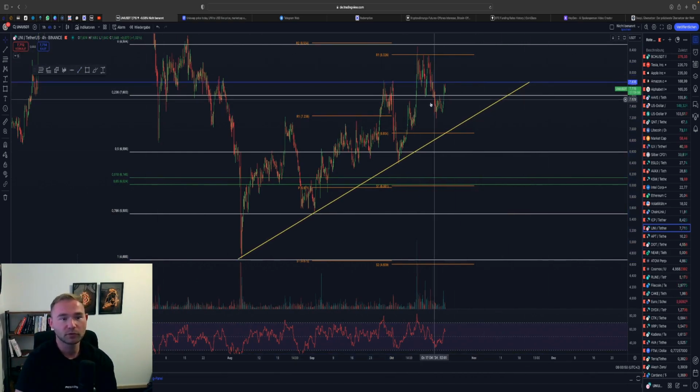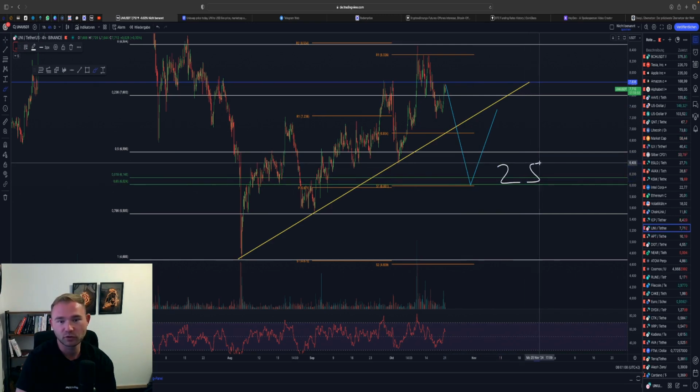On the 4-hour time frame, if this uptrend holds, it looks relatively good. But there could still be a dump towards $6.20 to approximately $6, and I might see the first smaller entries of 25%. Anyone who finds this too late or who is not yet involved can, of course, also do this in the current price range.